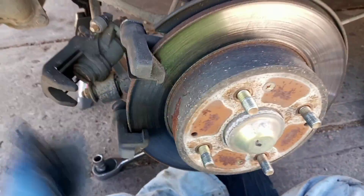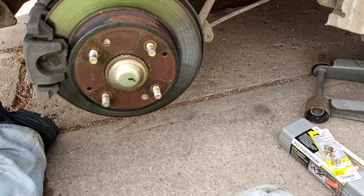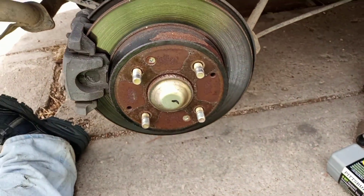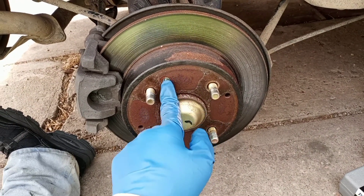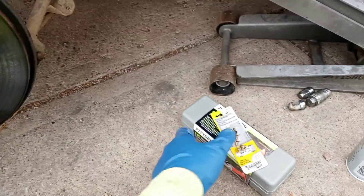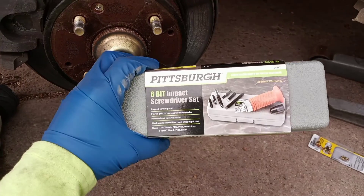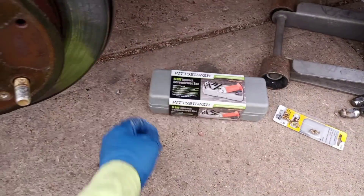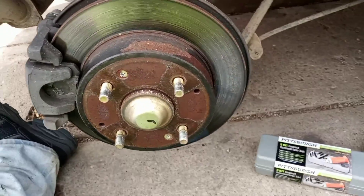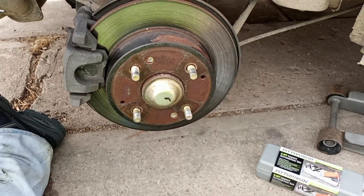Once you get this set back you can access the bolts, take this off, hopefully pop the rotor off easy. All right, it is now day two of this job. These screws are rusted in. Before going full bore drilling and extracting, I went to the parts store and got extras first. Then I watched a video of another guy on YouTube who had an impact screwdriver set, so I went to Harbor Freight and bought one. Hope you've got a Harbor Freight in town.